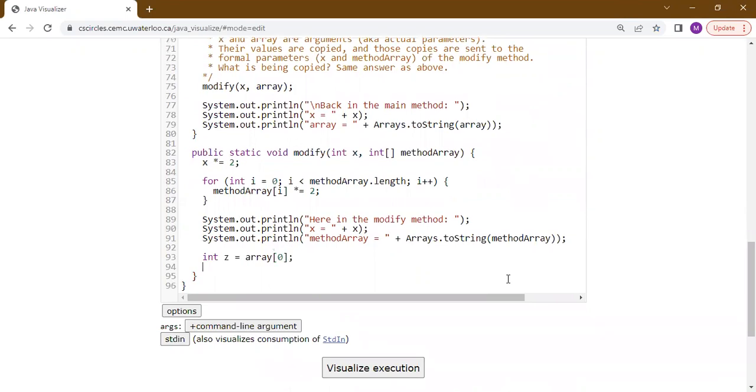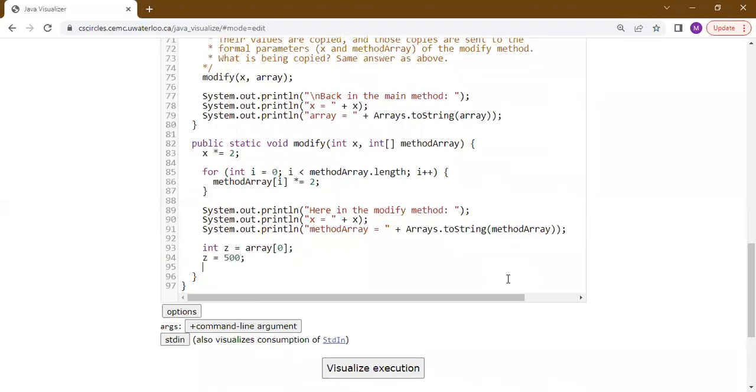Okay, and then we say z is going to be, let's say, 500. So we can print out z, and then we want to print out the array.